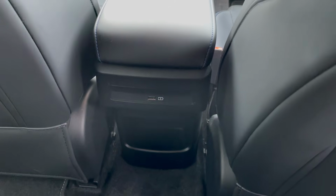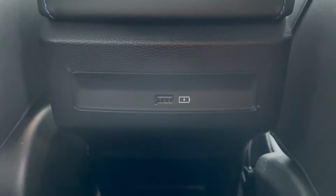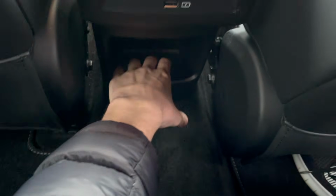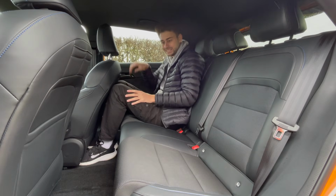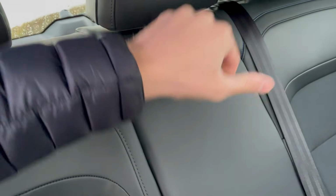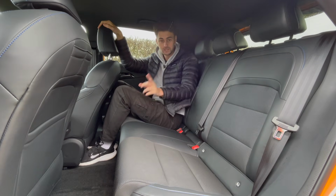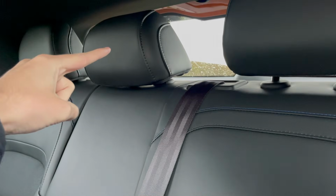I've got a USB-A charging point here in the middle, but only one. And then there's a cubby down here in the back of the armrest. Not really sure what you would put in there though. Door bins are a decent size. There is no middle armrest here. It's just a fixed seat, but I'm delighted to report that MG have now fitted a middle headrest.